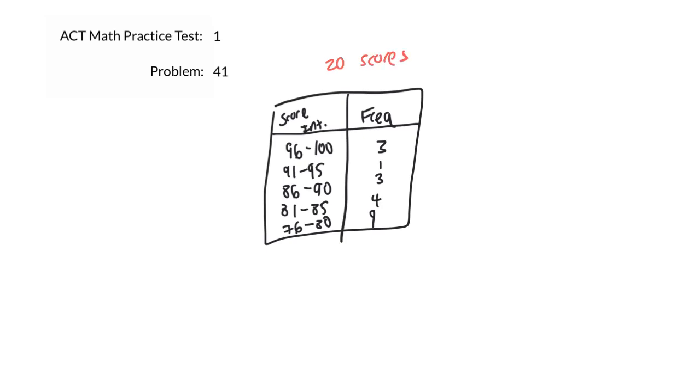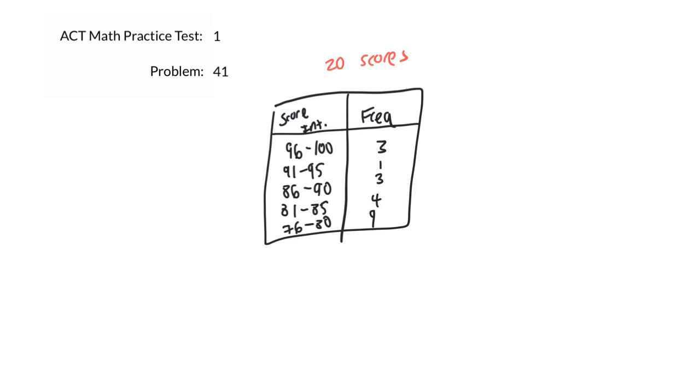Now, they didn't have to do that. You could have known how many scores there were by simply adding all the numbers in this column, and that would be 20, okay? And I would also say it's probably helpful to imagine these scores as listed horizontally like that. Now, you don't actually have to do it, but you could imagine, okay, well, there are 9 scores that are between 76 and 80 over here, and then there's 4 scores between 81 and 85, and so on. Just get a sense of what that might look like if you were to list all 20 scores from least to greatest horizontally.